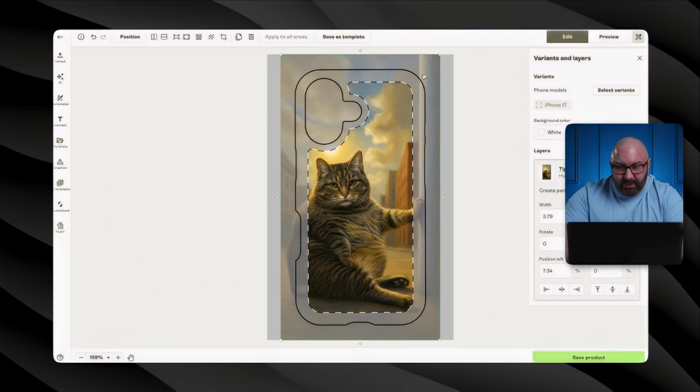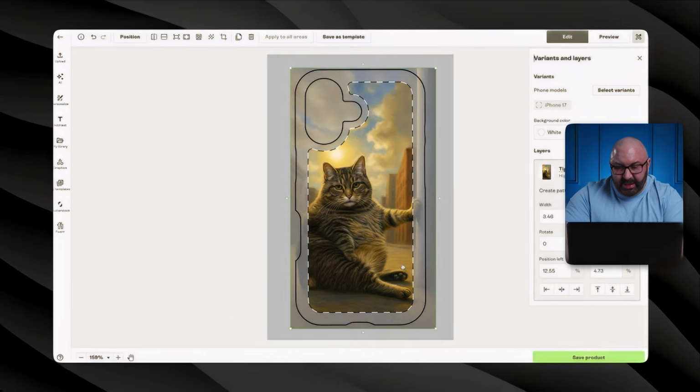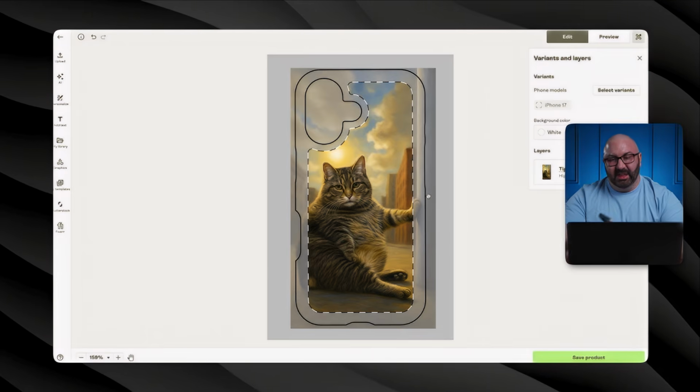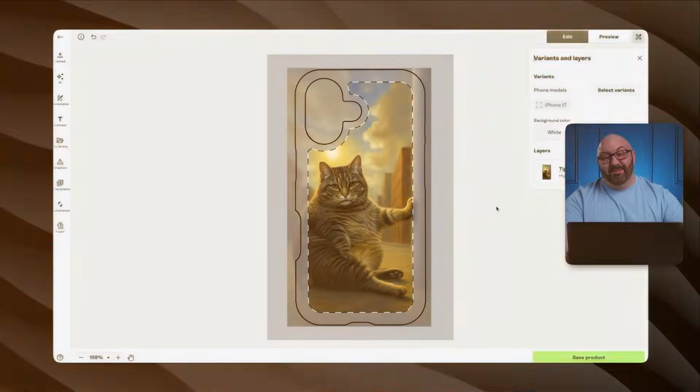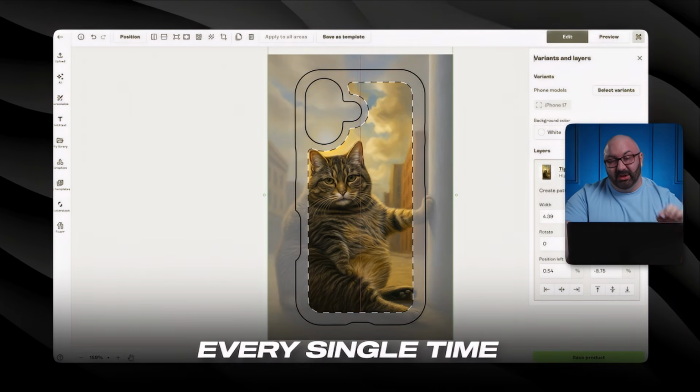Now on this one here, it's a little less. What happened was I wanted to make it just a little bit like that, all right? See how it's a little less there? And because of that, that's how you get these white little lines. So I pretty much paid for a mess up just to show you what not to do. There we go. So that one's garbage. Keeping this one right here. Make sure that you fill this all the way out every single time.